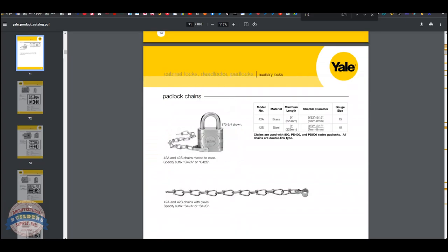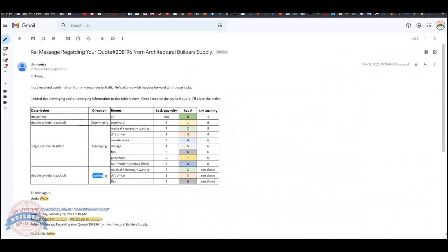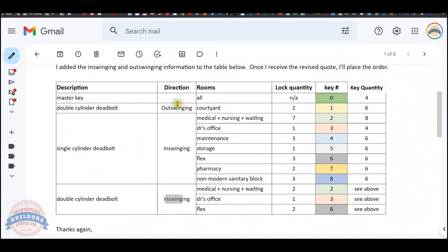Yeah, interesting. Okay. So, let's move back to the client-supplied keying schedule, which is here. Direction: inswing, outswing, outswing, inswing. Okay, the client has given us a column where they name the different openings that will get these. The client has said, I need X quantity of locks for the application. So over here, we need two locks for a courtyard. We need seven locks for medical, nursing, and waiting. Down here, we need two for flex, one for doctor's office, etc.